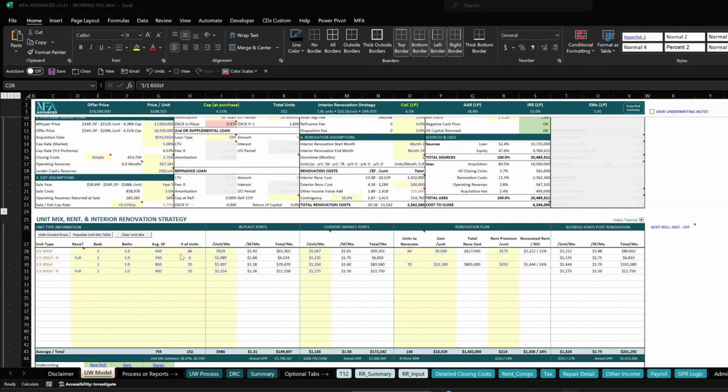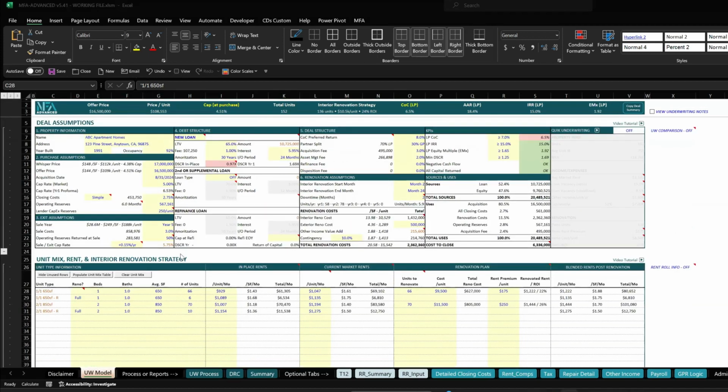Hey Craig, I've got a quick question. For property taxes, if you are underwriting the property with a sale in year 5, typically a broker will adjust for property tax increases at the time of sale, which may ultimately affect your returns if your property taxes are lower than what the expected sales price implies. So how do you account for that in your underwriting?